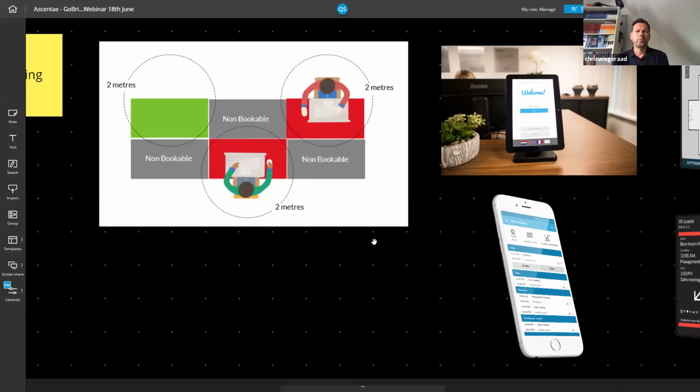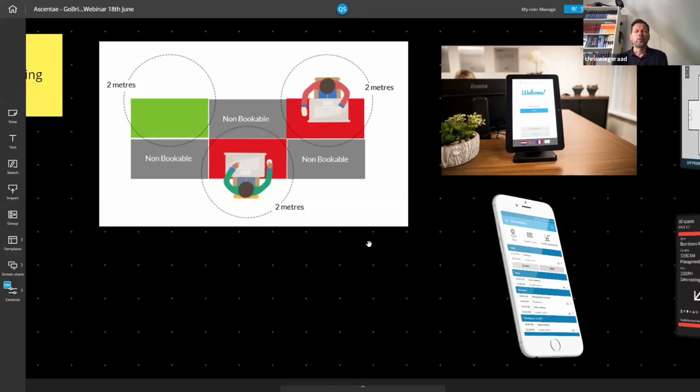If you did have meeting rooms which were suitable for 20 people, now probably you should only allow 10 in. So what will happen is that you take out 10 of the 20 chairs, you place them at a safe distance from one another, and then in the settings of our solution, where you normally look for a room for 10 people, you now get actually a room for 20 people.